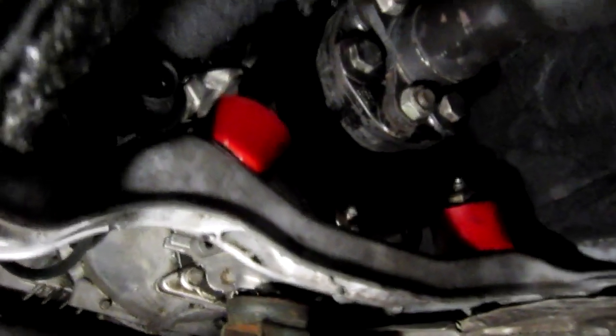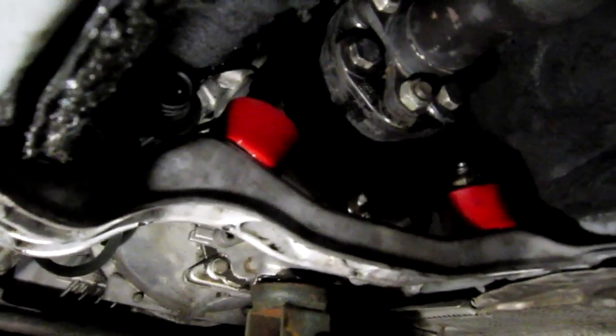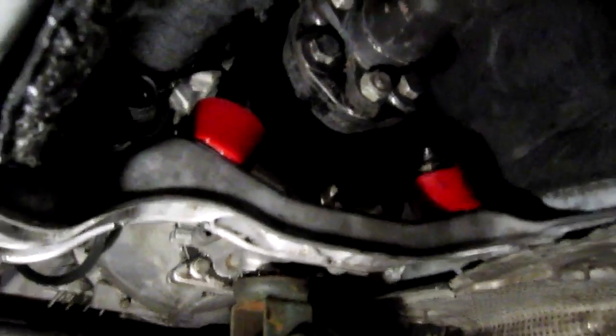Got some UUC transmission mounts in here, and I'm gonna go ahead and bolt this heat shield back on and the exhaust, and we'll be ready to go. So that's the E36 short shifter install.